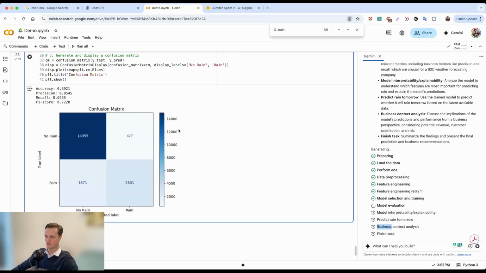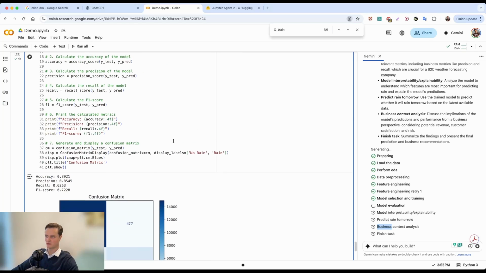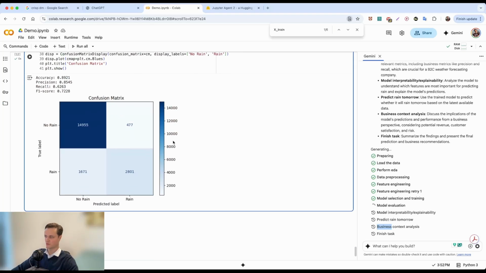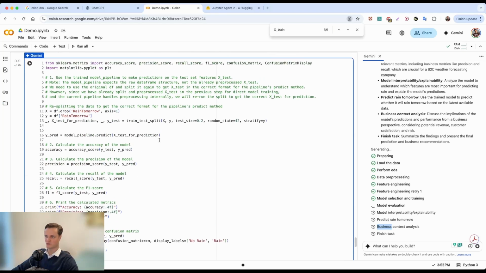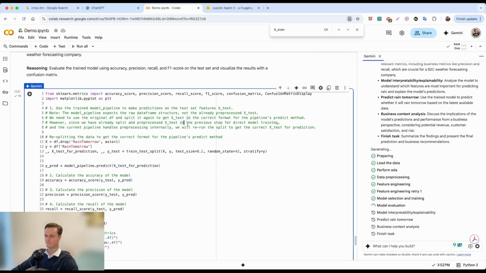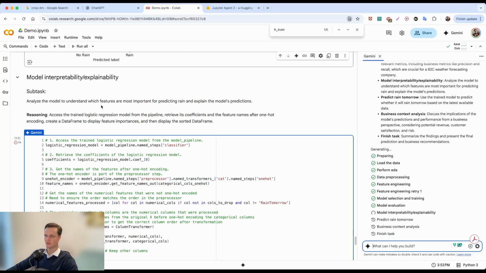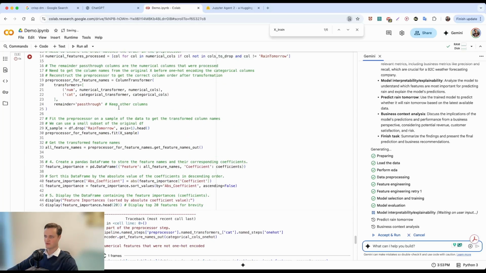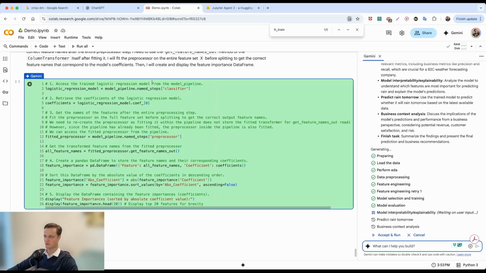So we have some evaluation, we have accuracy measured pretty fine, precision, recall. I hope it will elaborate why it uses such metrics, but this makes sense. So now it is going to analyze the model to understand which features are most important for predicting rain and explain the model's predictions. So it is going to take the coefficients from the logistic regression.